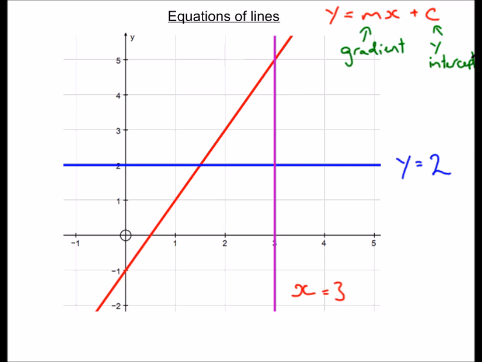Well, the first thing that we need to do is find out what the gradient is of our line. And the gradient means every time I go across 1, how far up or down am I going? And you can see here, when I go across 1 in the x, I'm going up 2 in the y. So my gradient is going to be 2. And it's intercepting the y-axis at -1. So I can say that the equation for the red line is y equals m, well we know that our gradient was 2, so we're going to say 2x, and then plus c, well because our y-intercept was -1, my plus c is going to be plus -1, so I'm just going to write that as -1.